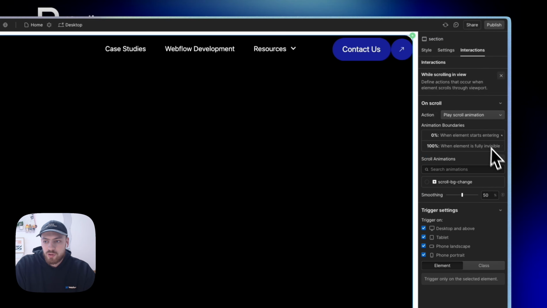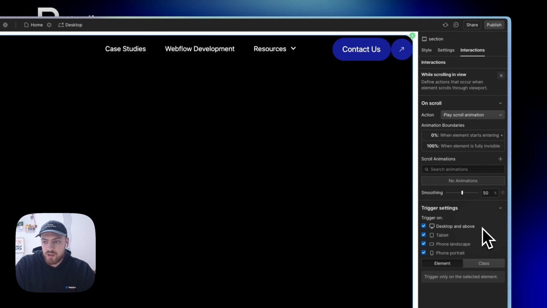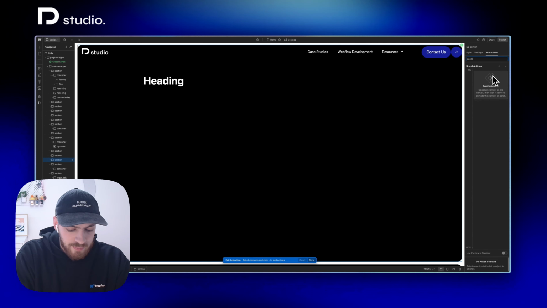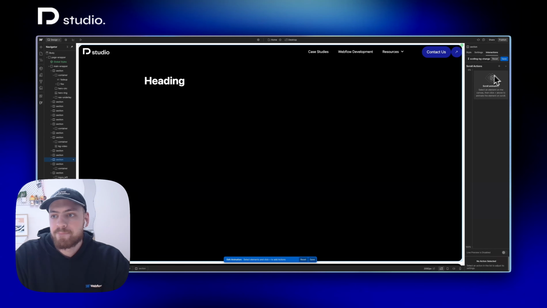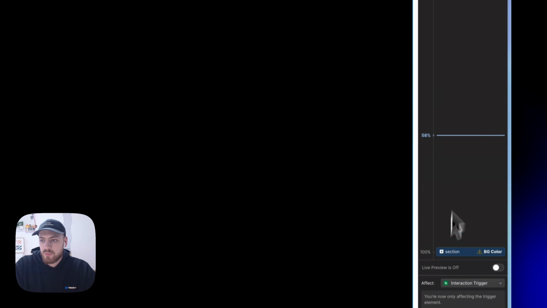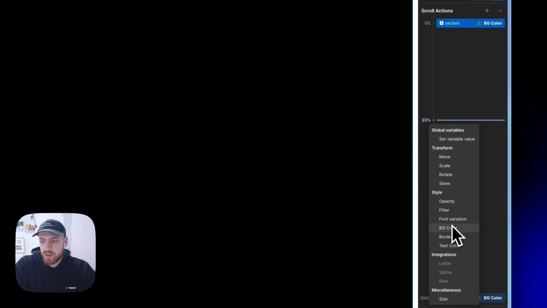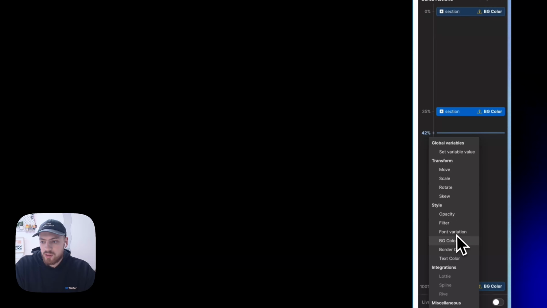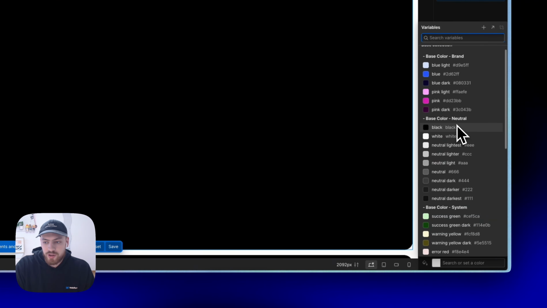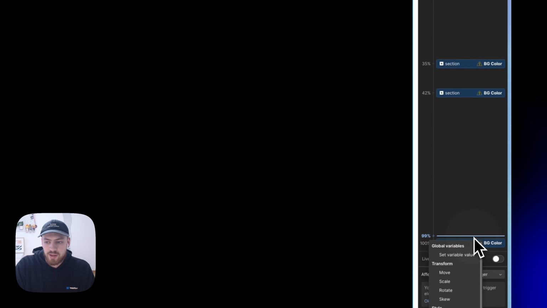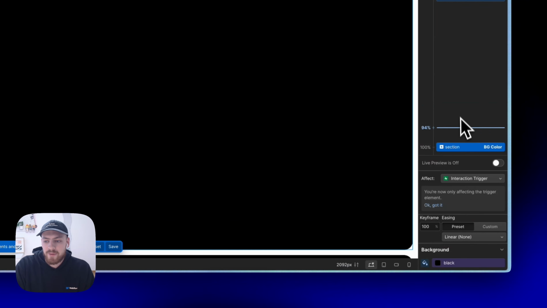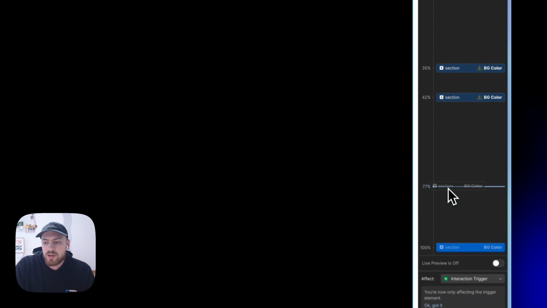We are going to play scroll animation, and I'm going to create animation from scratch. This is going to be a scrolling BG change. And now we're going to use the background color, and we're going to create multiple background color variations, and you'll see why. So first things first, when we are entering this, it's black. Same thing when we start exiting this. It's still going to be black. And let's bring it up a bit.